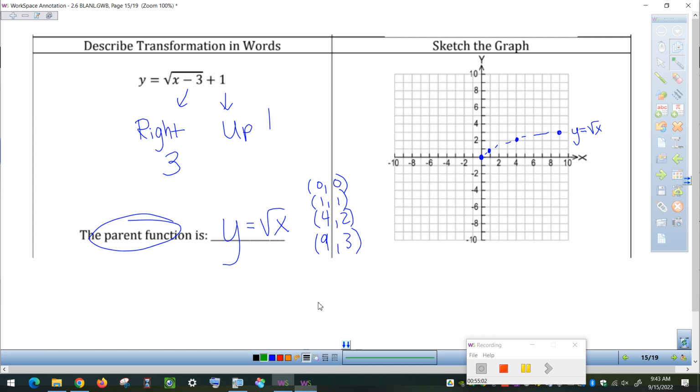Now, every single point is going to go to the right 3 spaces and up 1. So I'm just going to start with that first point that was at 0, 0. So right 3, up 1 is going to get me there. On the next one, if I go right 3, up 1, it actually overlaps with one of the other ones. That's okay. This one then is going to go right 3, up 1. And the last one's going to go a little off the page, so we'll just kind of estimate like right 3, up 1 would be right about there. So then with a solid line or with a different color, we'll see if I can actually draw this. There we go. All right, so that green one there is going to be our final answer.